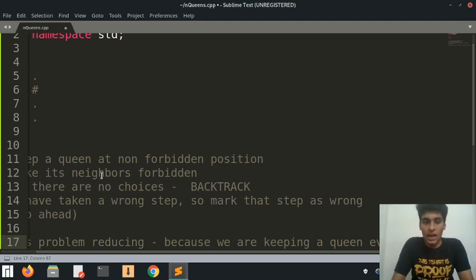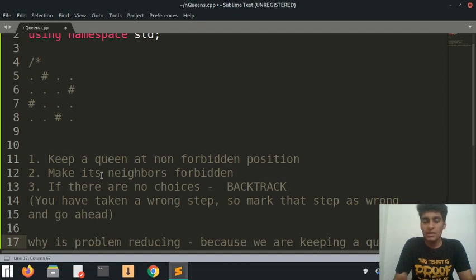That sounds good. And in the next video we'll see how to code this one. I hope you have understood the N Queens problem and how we will approach it. It is the most basic way, the way that you would do it on an actual chessboard. You have to keep that in mind. I hope you have understood it, and I'll see you in the next video.